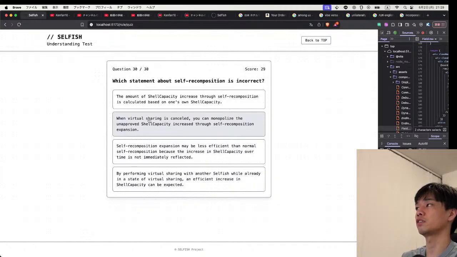Yeah, this explanation is outdated, but this question is referring to the outdated specification, so I need to think about the old version of the specification. So this sentence is correct, but it's not correct for now, in the newest version.